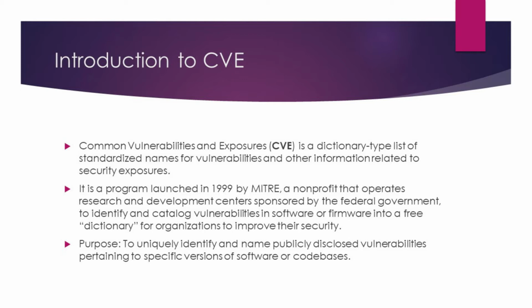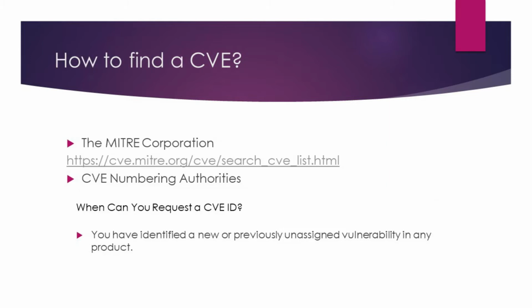CVE aims to standardize the names for publicly known vulnerabilities and security exposures. Stakeholders have confidence that they can refer to a CVE identifier and know they are talking about a specific, unique vulnerability regardless of the tool or forum being used. MITRE maintains the CVE dictionary and public website. New CVE identifiers are added to the CVE database on a daily basis and are immediately available.